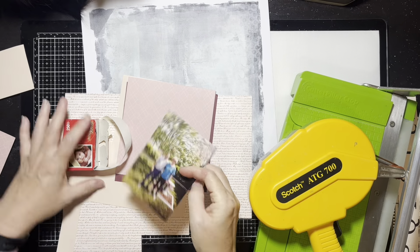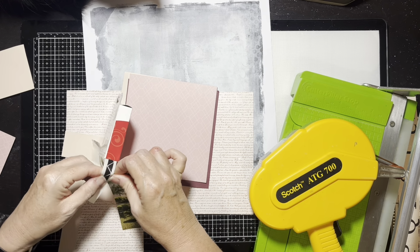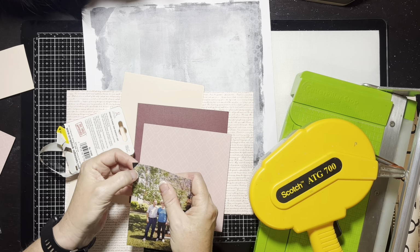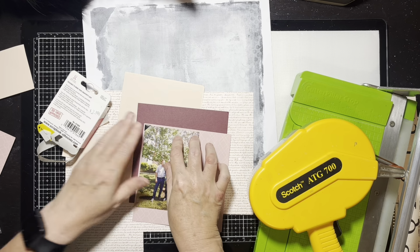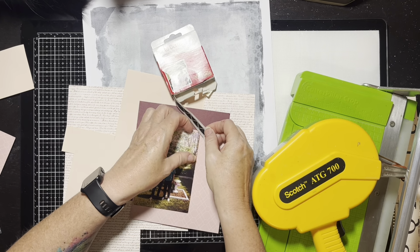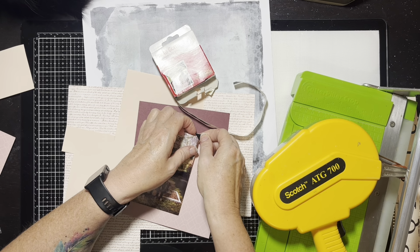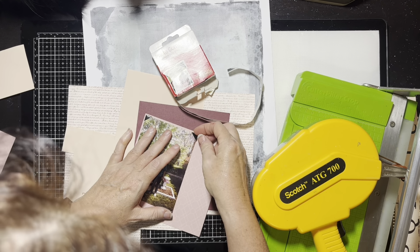Okay, guys. So the first thing I decided to do is, because this is an older photo and the handwriting is on the back, I decided to use photo corners. And so I picked out some little black photo corners out of my stash over there to attach it to my photo mats. And this takes me just a second, honestly, because I'm trying to get this darn thing on here. My hands were just not working real good or something. And they're not hard to use. I mean, they're just little photo corners, but for whatever reason, who knows?